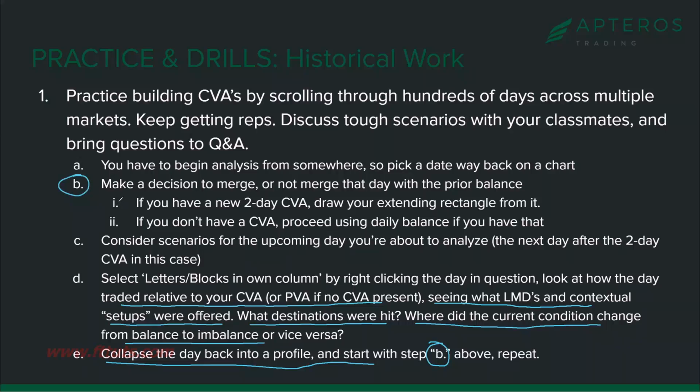which is essentially introduce day 4 in this case. I'm sorry, not yet. I'm sorry. We had days 1 and 2, which we formed a 2-day CVA. Now we look at day 3 and we go back to step B. Now we're done analyzing it and what happened and understanding it. Now we have to decide, just like I have to do right now for getting ready for tomorrow or whatever, does today, quote unquote, in this case, it's not really today, but your today, does it merge or not with the existing CVA?